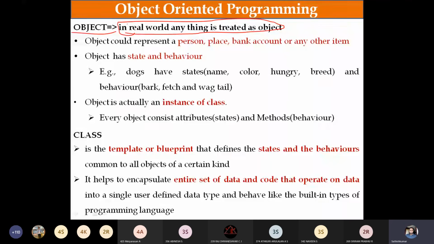All four things I cannot select at the same time, right? So this is what is called an object. Depending upon the instance, depending upon the occurrence, I will either select my object or not. This is why we call it real world, because only at that instant can I come to a conclusion, right?